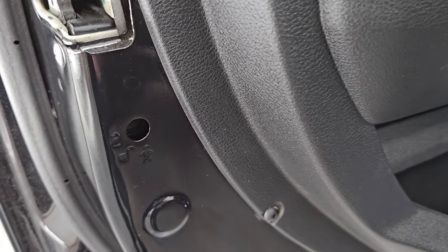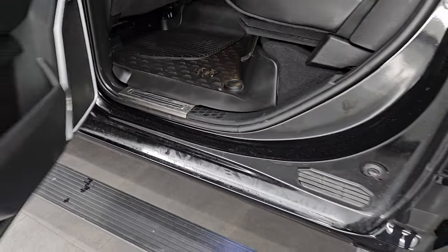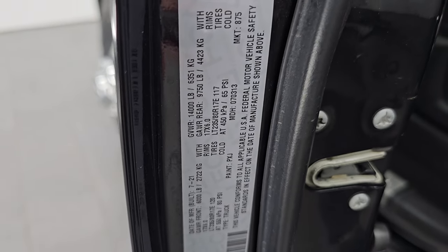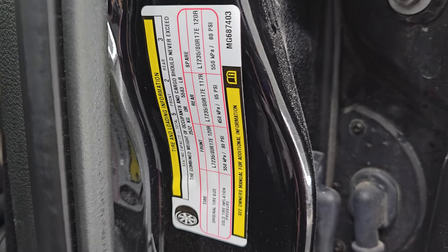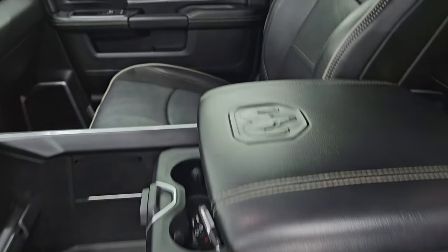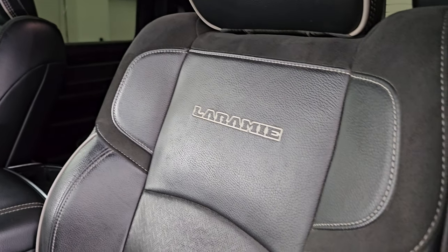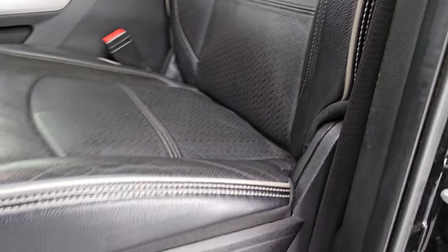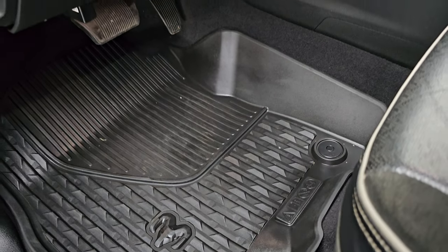Child safety locks on the back doors, and the inside and bottoms of the doors all look really good. Here is the VIN sticker — no Canadian trucks here. Up front, the Laramie Level A package gives you that black leather and suede interior with bucket seats. Both seats are heated, cooled, and power-adjustable. You get 'Laramie' stitched into the backrest with gray piping. No rips or tears, and it smells very clean inside this truck — I don't think it's ever been smoked in. There are factory all-weather floor mats up front as well.